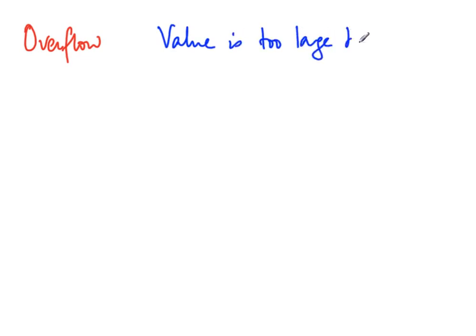So there are two basic kinds of errors that come in when you're doing rounding off. So one is overflow. So the value in an overflow is too large to be represented. So you just don't have enough digits in your exponent to write out the value. So there are some ways to fix this. So one solution is sometimes your computation, if it is going to result in an overflow, you can avoid the overflow by reordering the operations.